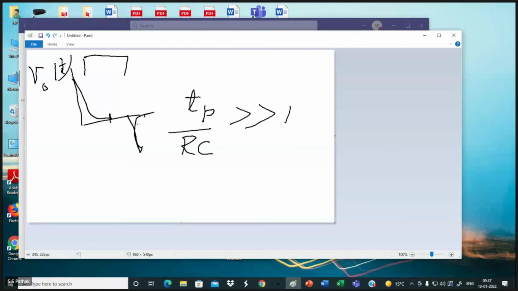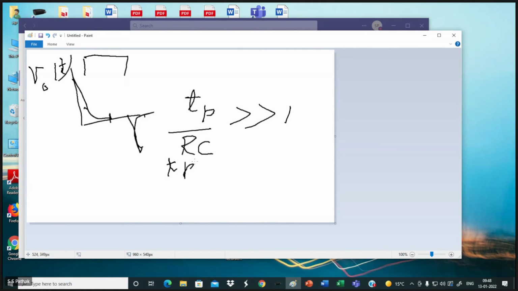Now when the pulse is applied, it was 0 by that time, so it will become negative. And the negative voltage will start discharging through this RC, and it will decay fast. So e to the power minus t by RC you are putting; if RC is small, it decays faster. You already know that. So Tp by RC much greater than 1, it will decay faster like that.